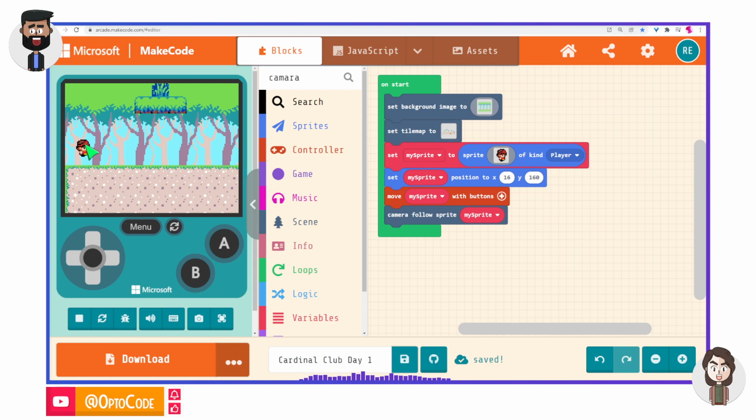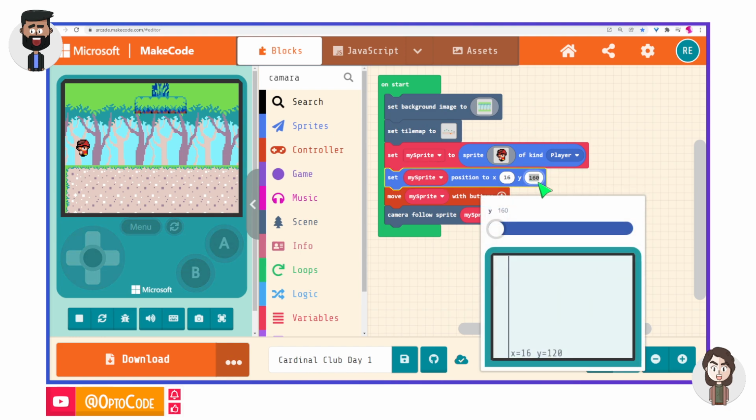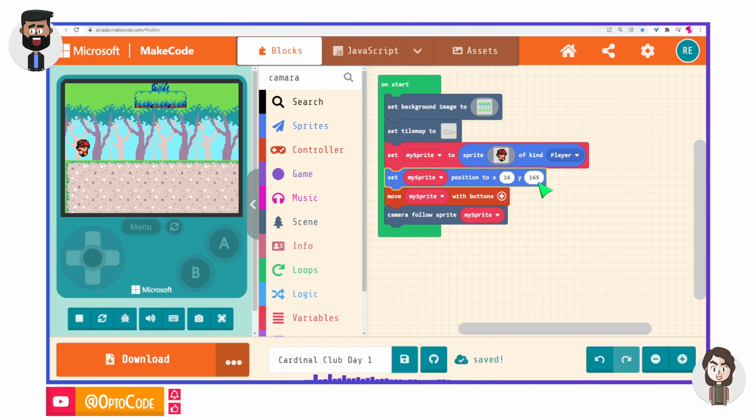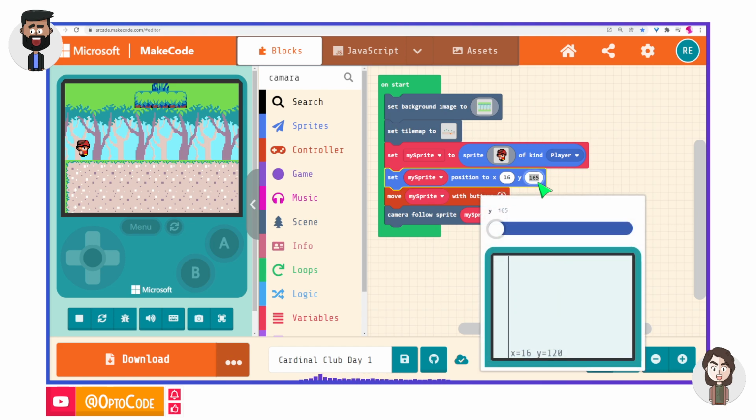And there it is. Now that will be a little bit over the top of that last block. So let's do another 16. You've got to think how many pieces of 16 that goes in. So you've got a little bit of gap there. It puts it in the middle of that tile, so that's why there's a little bit of visual error there. So from here we can guess and check. Increasing our Y means we're going more down. Maybe 170.